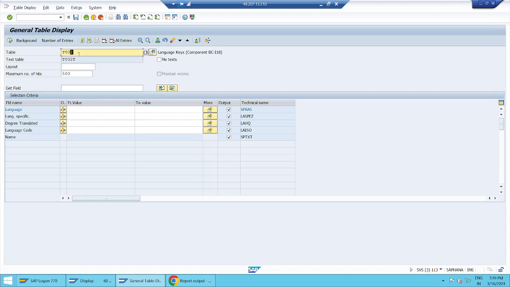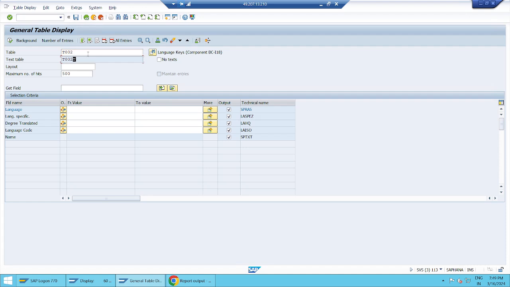This is very important for a functional consultant, listen carefully. Table name and its corresponding text table. The text table only maintains the text of this table.